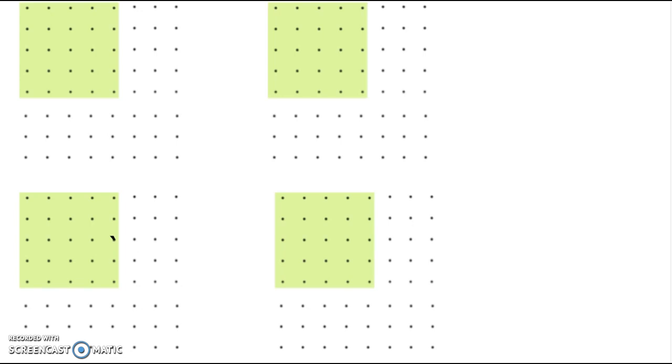So, if you're on your packet on page 10, I'm going to read the instructions for that. It's actually on page 26 in your book, but it says on a 5 by 5 dot grid, draw line segments with as many different lengths as possible by connecting dots. Label each segment with its length. Use the square root symbol to express lengths that are not whole numbers. Hint, you will need to draw squares that extend beyond the 5 by 5 dot grid.